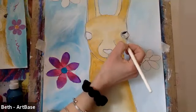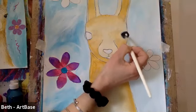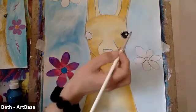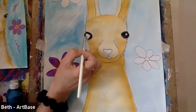We want to paint this section here. So really, really carefully. And I'm trying to leave a little white section that I haven't painted at all. Now, if you don't manage to do that, if that's a little bit tricky, you can always blob a little bit of white paint on at the end. So don't worry too much if it's tricky to do that.